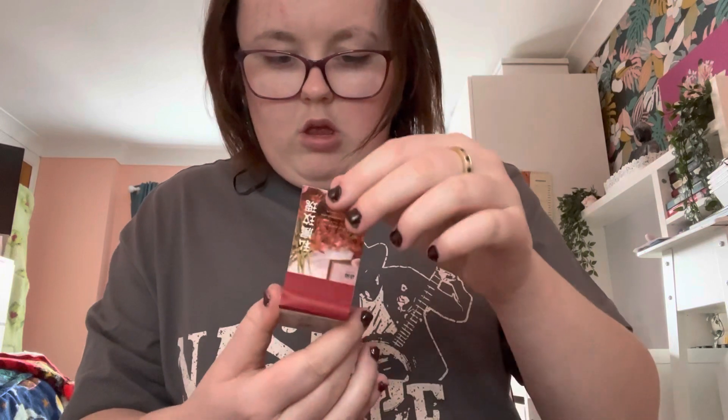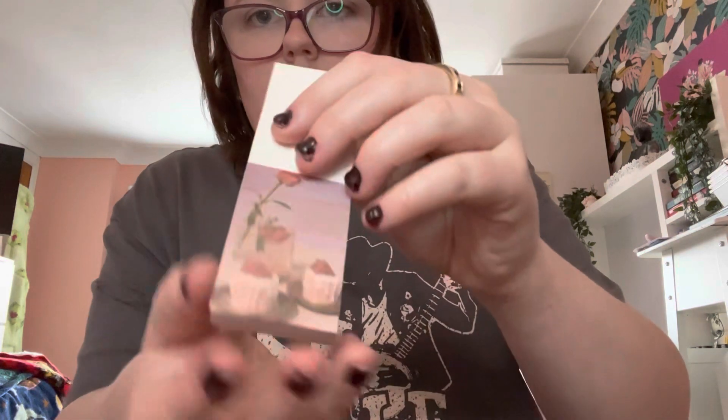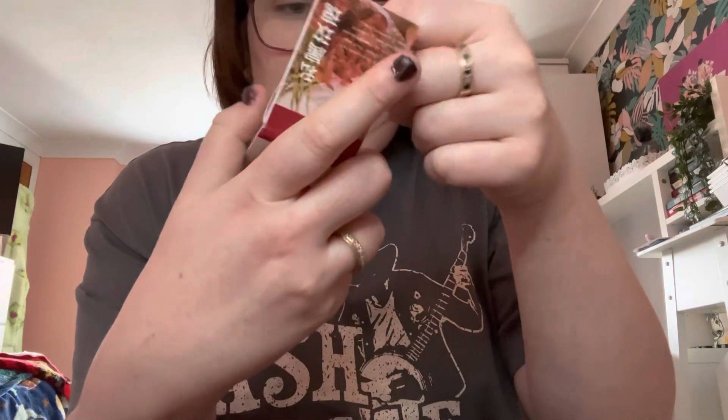I want to open this little booklet because I've got one of these before. So this is all red themed, which this sort of thing would be ideal — or this one, or this one. I really could have been doing with this one in my Greek thing the other night.